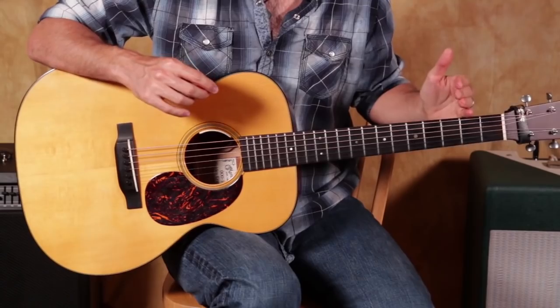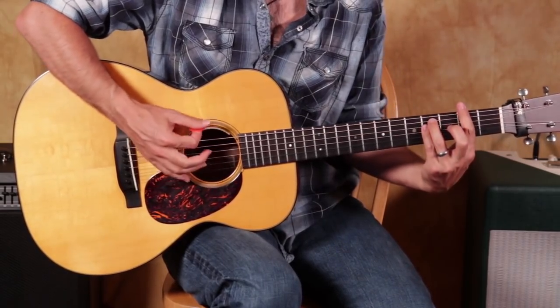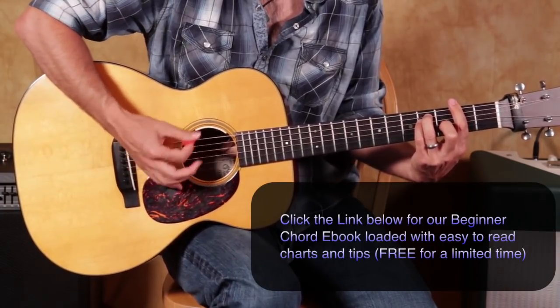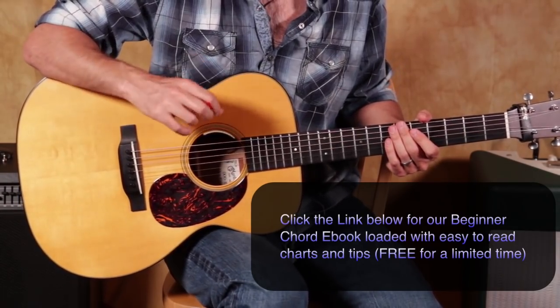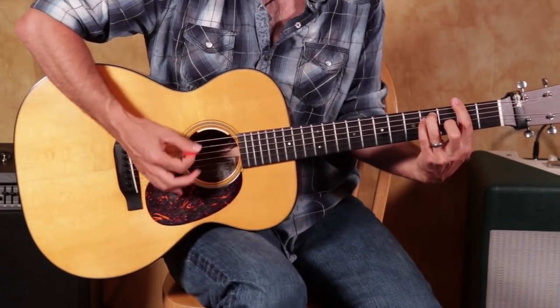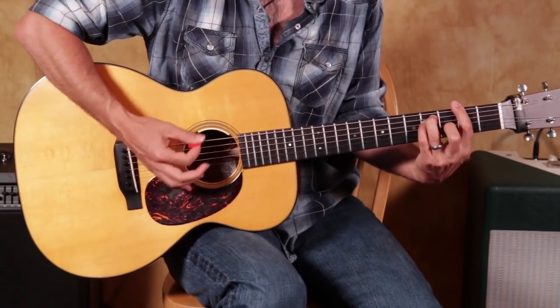So what we're also going to do is start to incorporate some dynamics. So we can go like 1, 2, 3, 4, 5, 6, 7, 8. And you can start to incorporate that sort of thing where on some of the strokes, like 3 and 7 and 8, right there, I would let up the mute. So it's 1, 2, 3, 4, 5, 6, 7, 8.